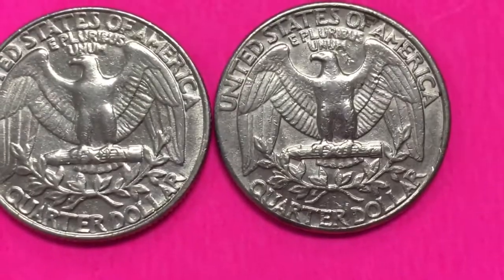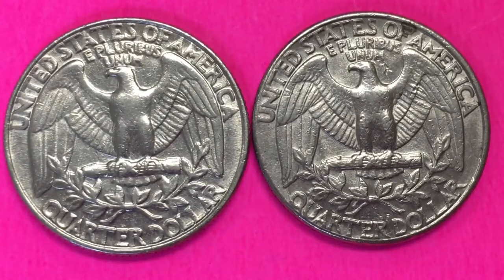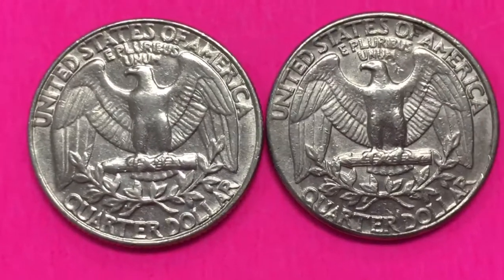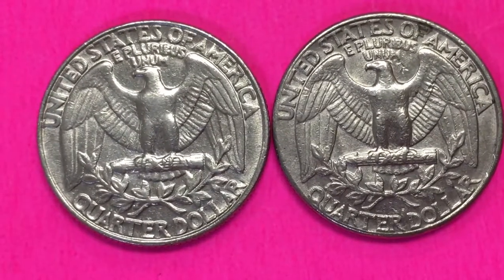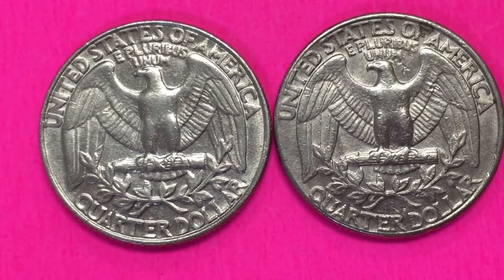One of the reasons it's not that collectible is they made so many of them. The 1989D, they made 895 million, so almost a billion. They made 513 million, or a half billion, P's, and they made 3.2 million S's. So about 1.5 billion of these coins were put out there in 1989, and even now, almost 31 years later, they're still all over the place out there.